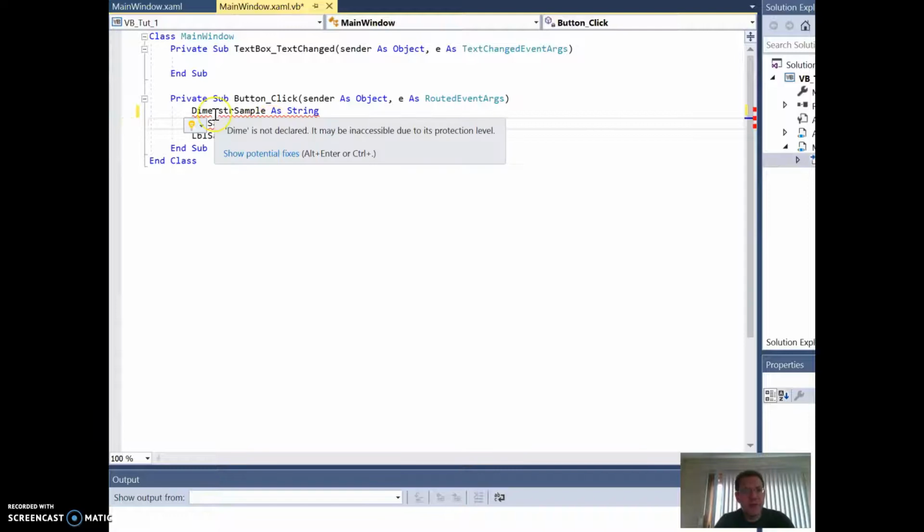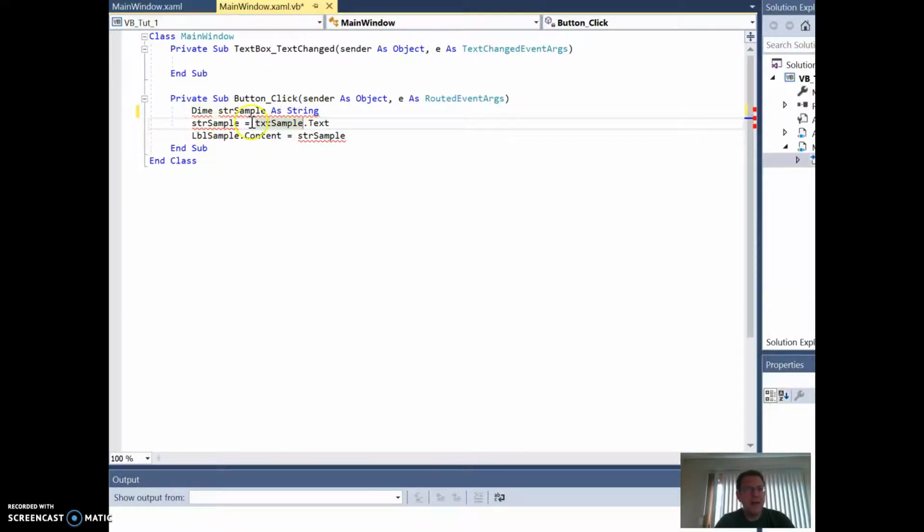You'll notice initially when I type in dime, it'll actually go through all the examples. Dime is not dim, obviously, so it doesn't understand what str sample is, because right after where we write dim would be the name of the variable. Its expectation is, okay, here's "as string," so I should be declaring the name of the variable, and before that I should be giving it its dimension. Right now it's got nothing, so it doesn't understand any of that, and that's what the red squiggly underline is.